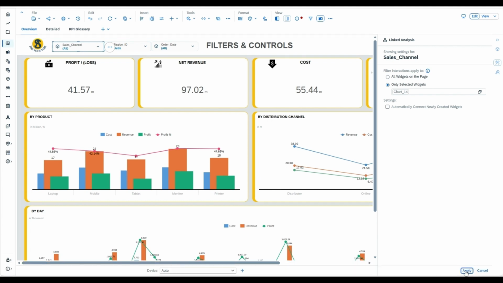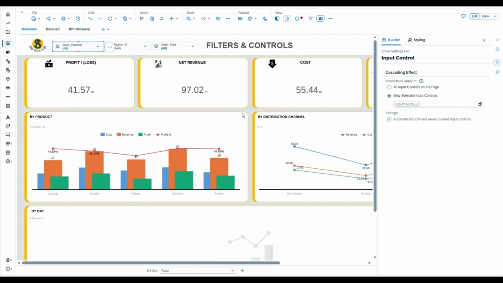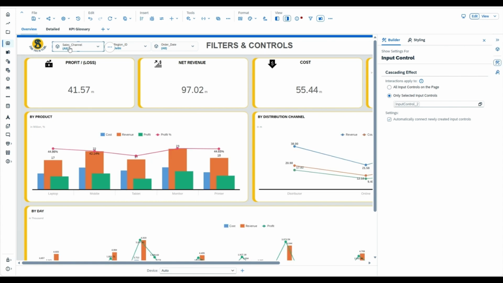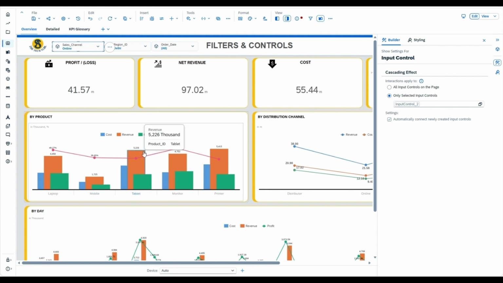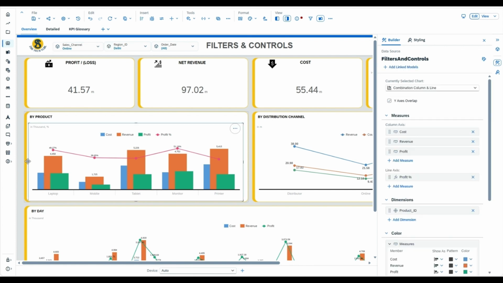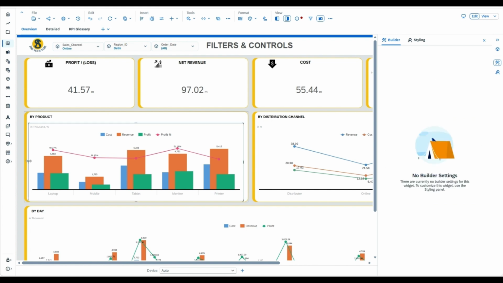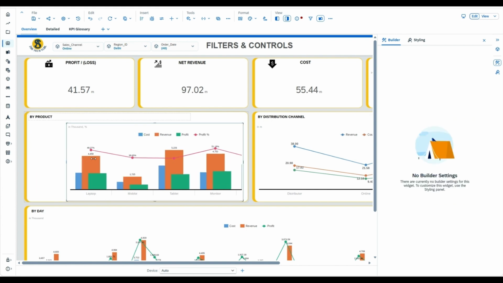Okay, so usually we will not select it, because whenever we add any new chart, we need to ensure whether that is part of this filter or not. So now you can see I have added, now whatever selection I am changing, it is only applicable to one chart, which is chart number 14. But if I place it at the top, the user will think that two of the filters are working fine, but if I select channel, the profit and loss and other charts are not changing. That means something is wrong, because the placement of the filter is such that he will think that this filter is applicable for all the widgets.